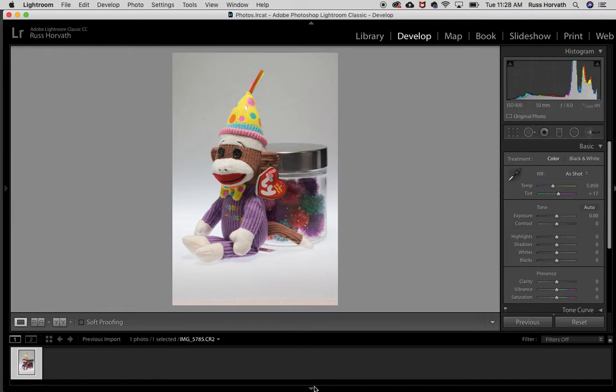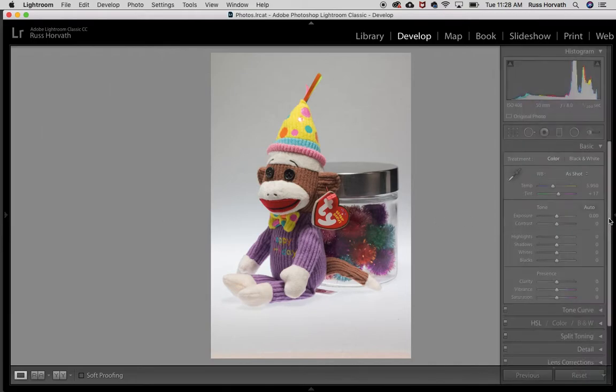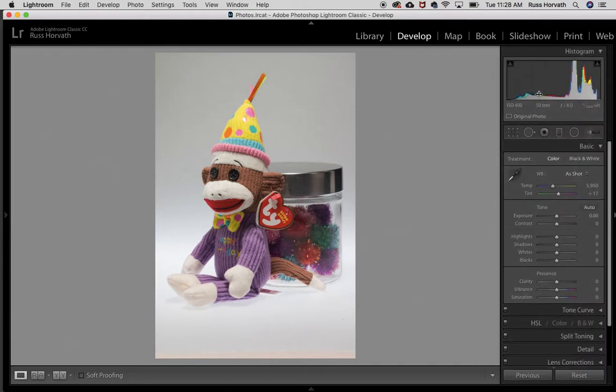If I don't need my film strip down here, I can hide that too and get a little bit more real estate to look at. And over here, these are my tools, obviously, but then I want those back because I want to work on my tools. All right, at the top, histogram, you can see here's my darks, here's my mediums, here's my highlights and my bright whites over here.